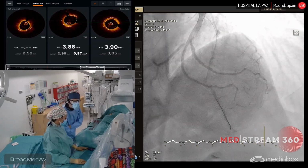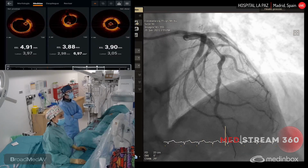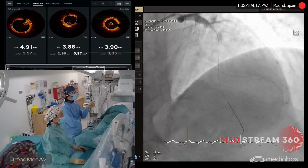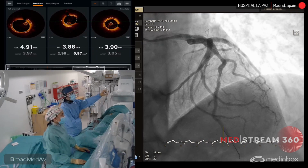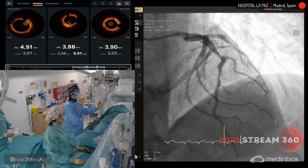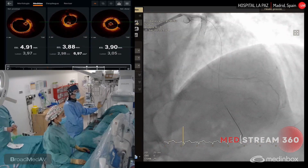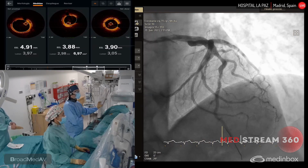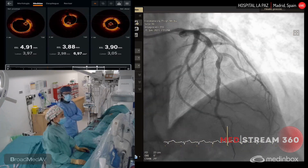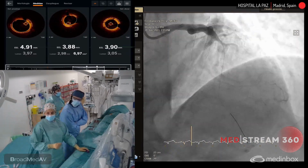You can see in the proximal part there is still lipid plaque, so we need to go more proximal to this point, about 20. Now, seeing at the same time the OCT and also the angio, probably we have enough space to land and be comfortable of landing in a healthy zone. Probably Santi is right, and 24 or something like that could be nice. So we are implanting a 3.5 by 24.